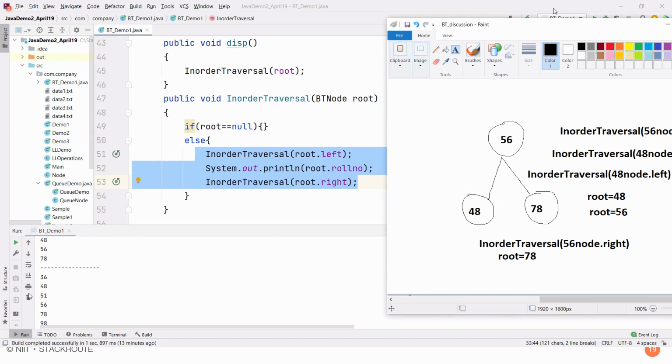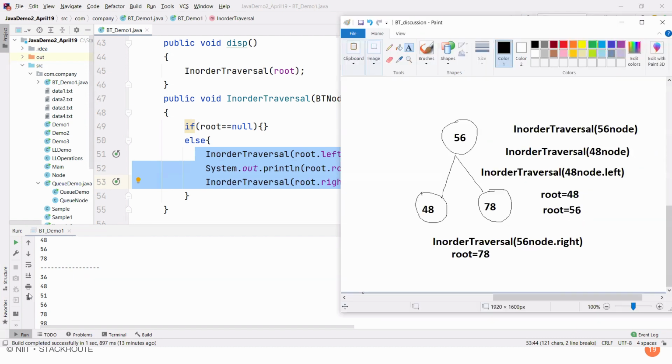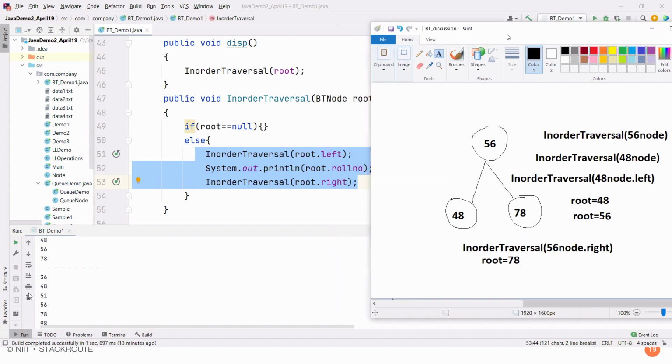Ma'am, when 48 is null, how is it going on to 56? Where is the right to go on 56? Initially, we are starting from the 56th node because of line number 45.